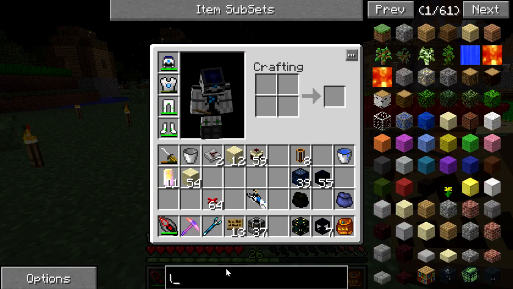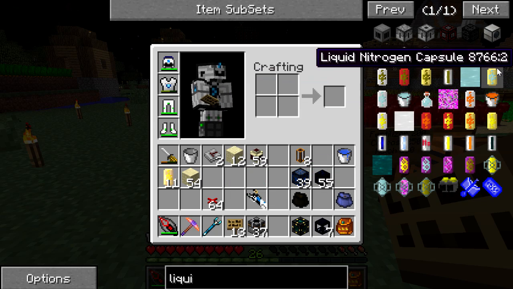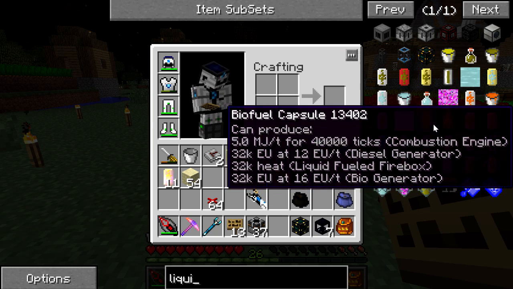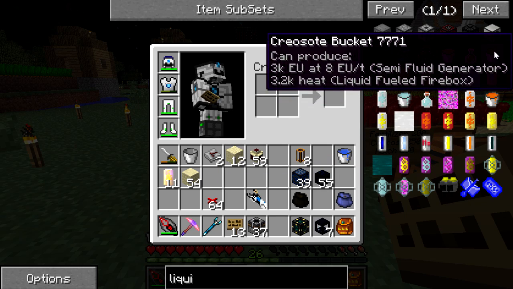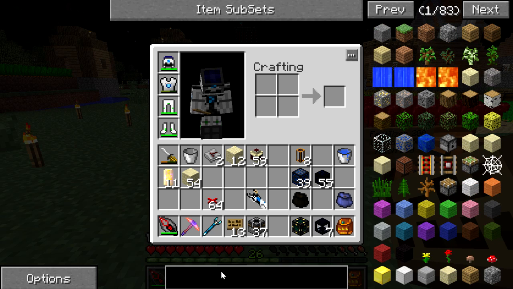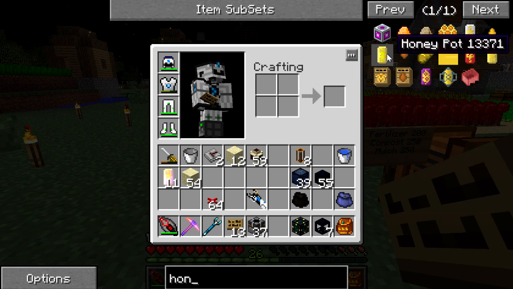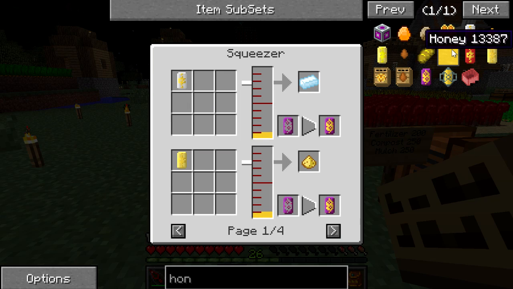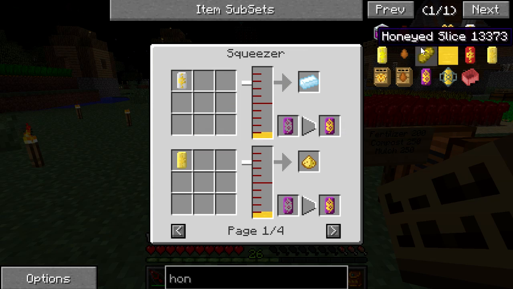If we do a quick search for liquid honey, where is it? Liquid glass, liquid nitrogen, liquid DNA, maybe it's in buckets, that's a fuel bucket. Okay, let's search honey because I don't see it there. Maybe it's not an actual block per se, but something, I don't know how it works. Okay, maybe that's it, because that looks like a liquid, doesn't it? And this is made from honeydew, I do believe. Let's have a look. Oh.